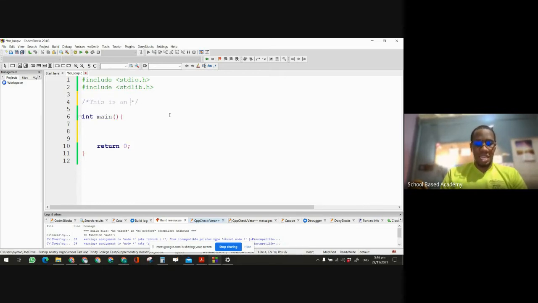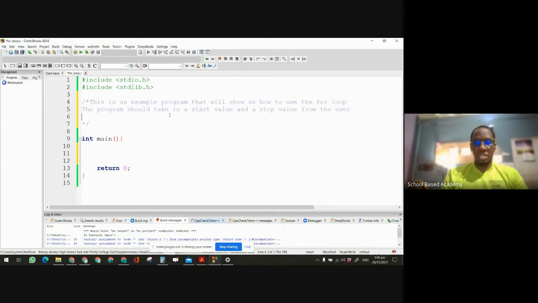this is an example program that will show us how to use the for loop. This program should take in a start value and a stop value from the user and print all numbers between these two values.